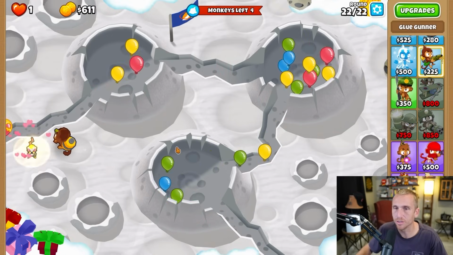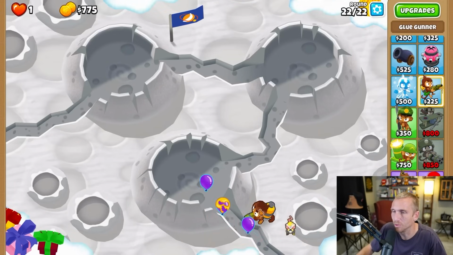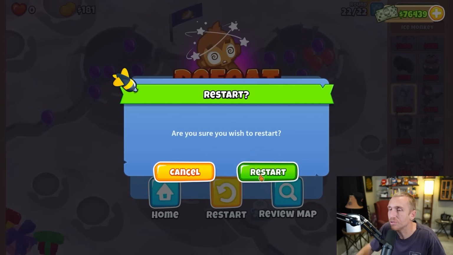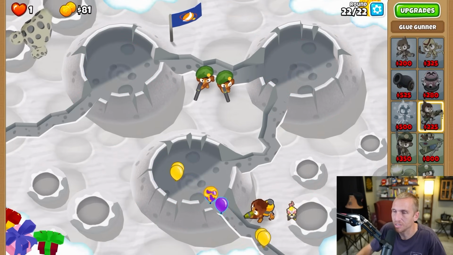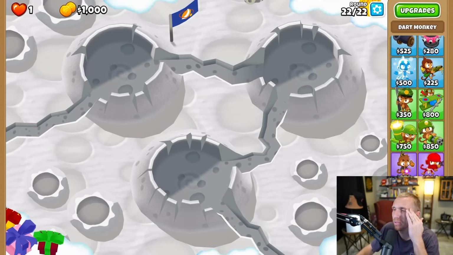What if we bought like a glue? No. Okay. What if we glued everybody, or one of them? So we glued one and then maybe we iced the rest. But we can use 2 towers too. Like we don't have to use it. We can just go like sniper, sniper, glue, right? So there's glue, sniper, sniper. Oh, that's actually really good. That was pretty, I mean, it wasn't close, but it was closer, right?